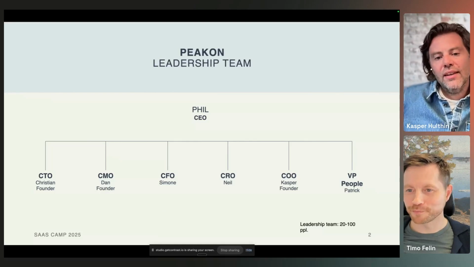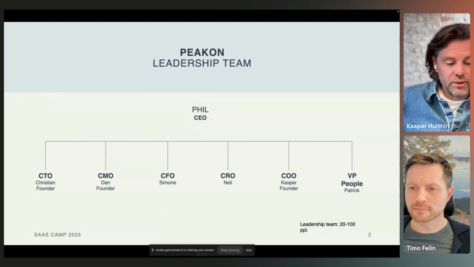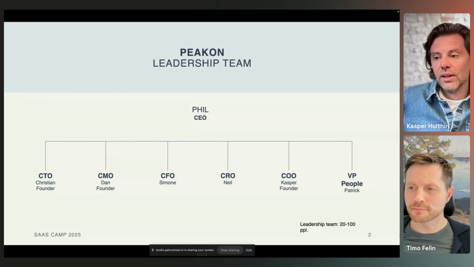The next hire was Simone. Simone had been at King. Again, we looked in Denmark, couldn't find anyone good enough, ended up looking in London, found Simone. She's taken King from 100 people to 2,000. She knew what good looked like and initially said no, and I chased her for a month or two, and at the end we convinced her to say yes.